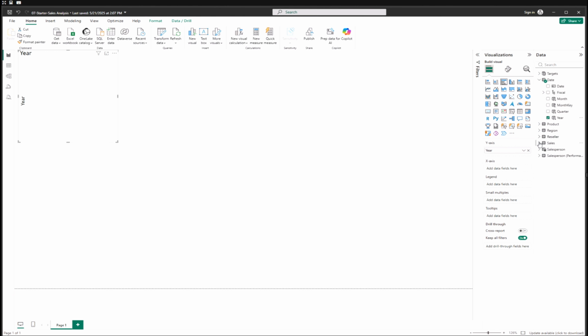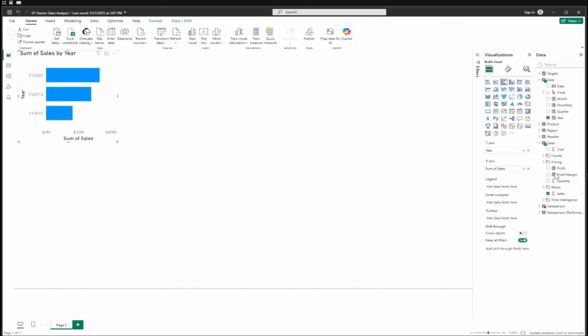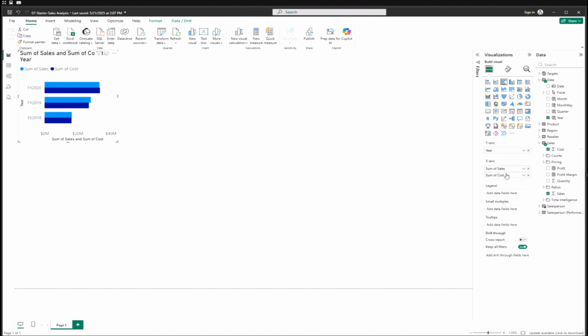Then from the sales table, select the sales and put it into the x-axis, and also put the cost into the x-axis. When we added sales and cost to the visual, the sum of each field was automatically calculated.